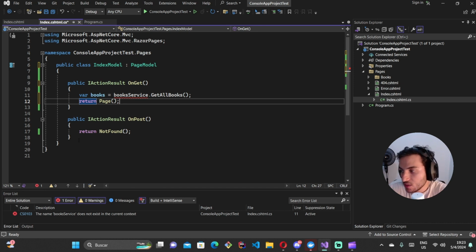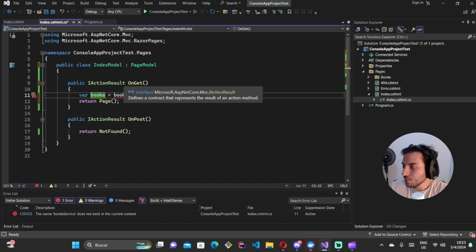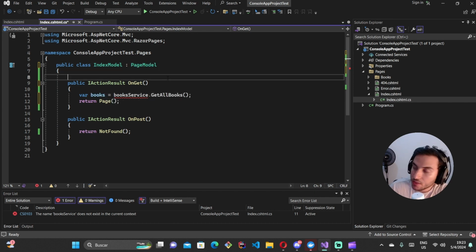And based on that, it is going to execute the corresponding handler. And then we can return a method which is provided by the page model, so that when the Razor Pages infrastructure runs, it is going to execute the method and basically return the corresponding response to the client or the view.